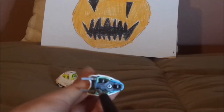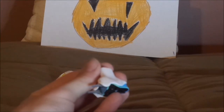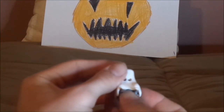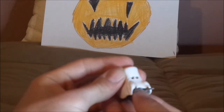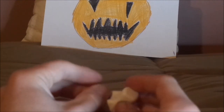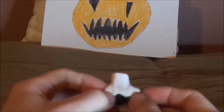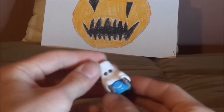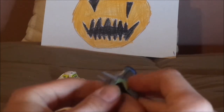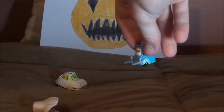On the undercarriage it says Mattel, Disney/Pixar, Thailand. Let's see if it's retractable — I'm sure it is. Gotta be careful with the forks, I don't want them to break. This is hard to get off. Yep, it's retractable! So here we have Guido in his regular form, which is the same decal as the normal Guido. Now to put the ghost costume back on.